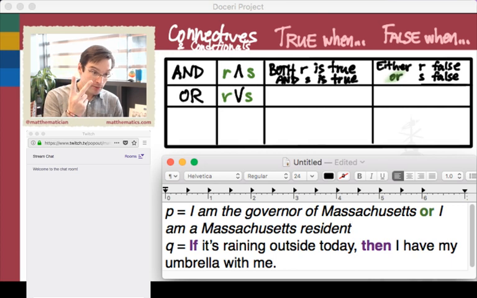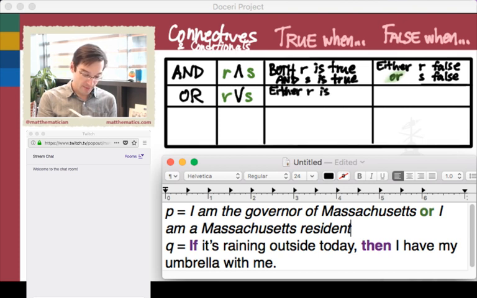Well, the thing about an or is just like the burden of proof we had over here to show that the and was false, it really was just a matter of one or the other. As soon as one of the pieces has the truth value that we're looking for, the whole thing has the truth value we're looking for when the connective is a disjunction, when it's an or. So to prove that an or statement is true, all I need is one or more of the pieces. And I'm going to refine this wording a little bit in a minute. But the burden of proof is to show that either R is true or S is true.